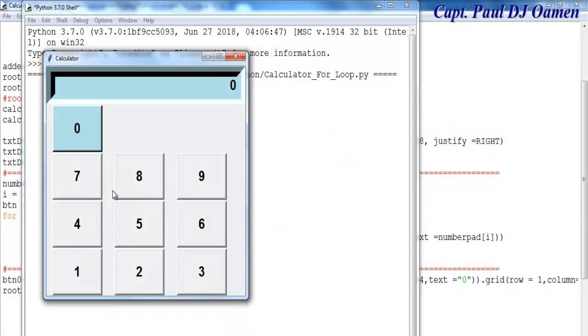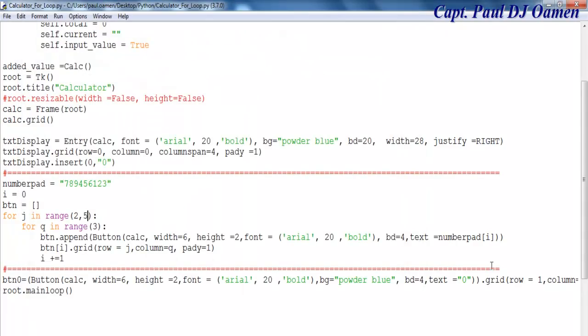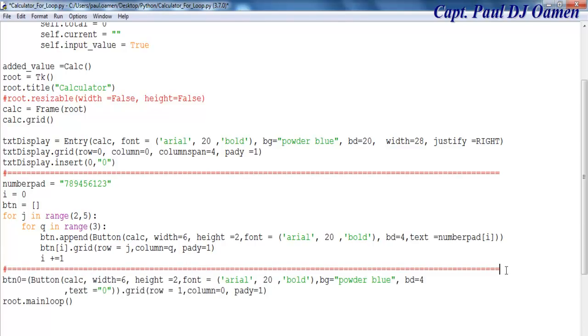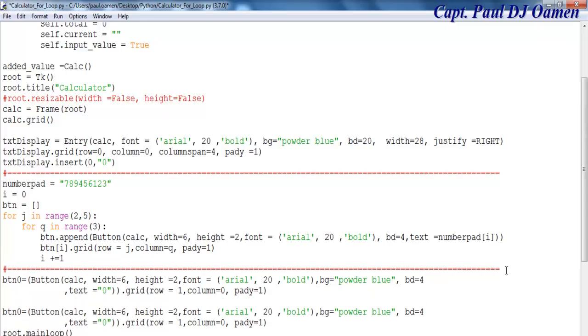There we go. Okay, but I don't want 0 right there. I want 0 to be right underneath. Alright, so I'm going to copy this. Let's break this into two so that you guys can see the code. So in here, break this down. I'm going to copy these, and right on top, this is what I want. Let's move button0 below anyway. Paste that, and I'm going to paste another one.